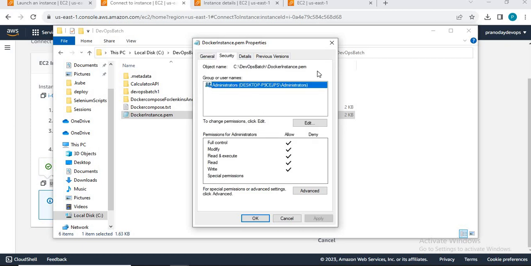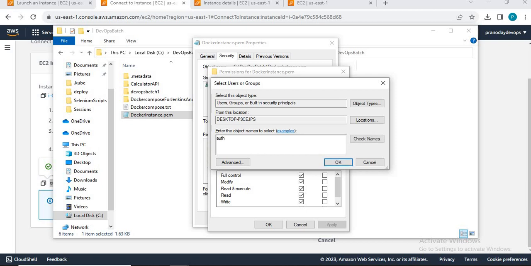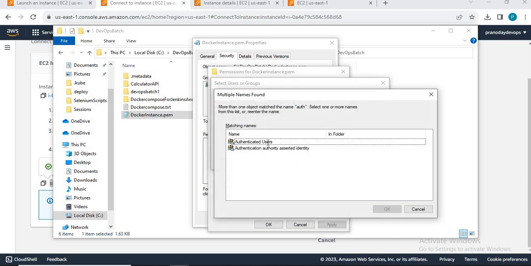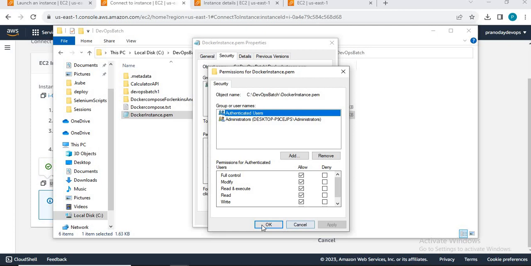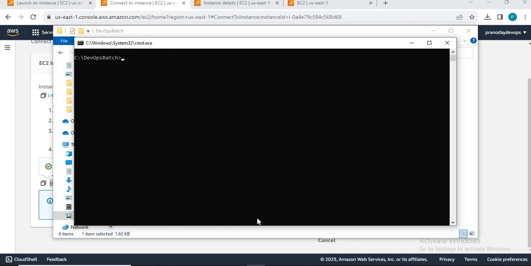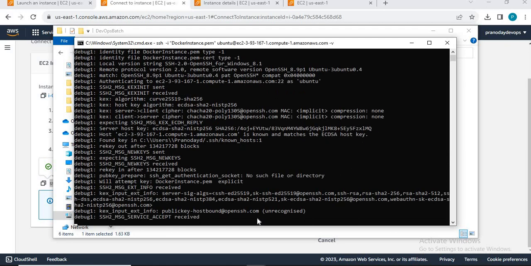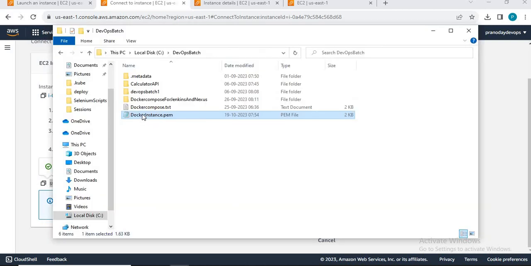This is the problem with the permission of this file, nothing else. And let me just add authenticated users, and I'll say full control, apply, okay. No, it is saying unprotected. Okay, now let me change a few permissions here.